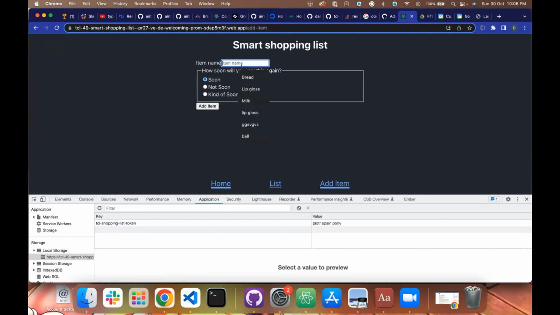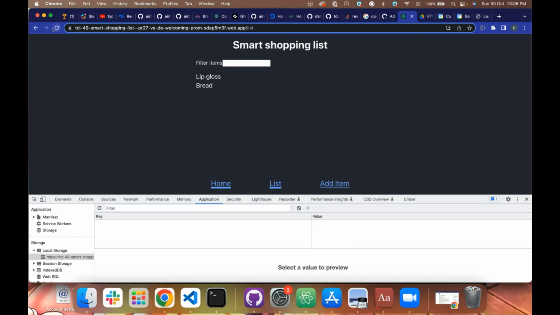If I add something else, maybe bread for tomorrow, and I view the list here and try to filter, it works just fine. It doesn't run into an error anymore like it did when I first submitted this a couple of days ago. If I remove our token again and go right back to what we had before, the prompt comes back because there's nothing on the list. So yeah, super tiny feature, but hopefully it works fine. That's our demo.